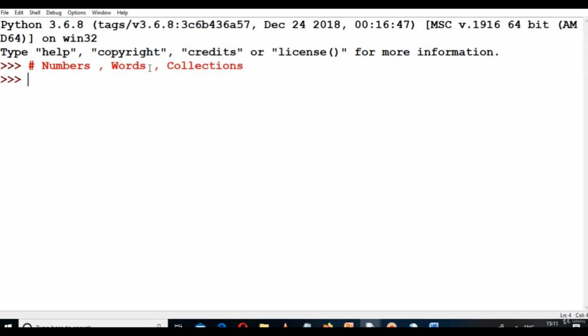Whatever data we write may fall in these three categories, and hence every piece of data that we write in Python has some data type associated with it. So the first example of a data type is strings.